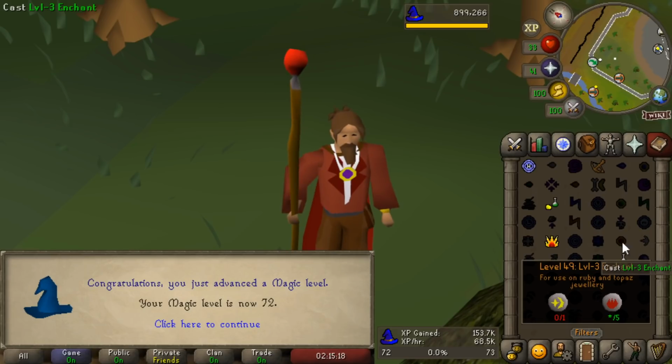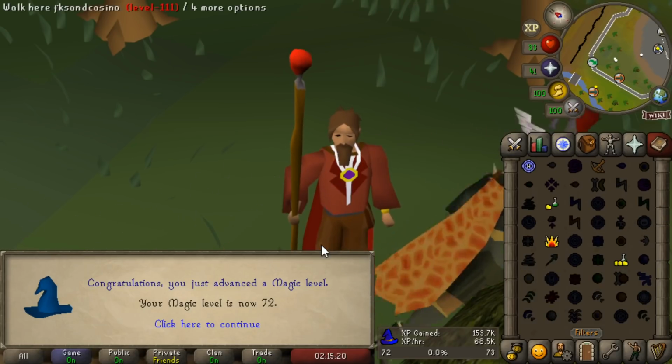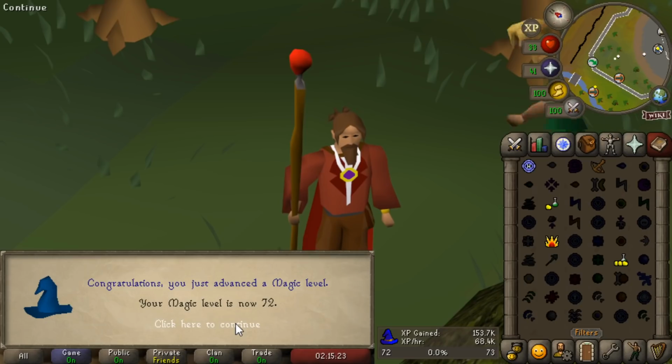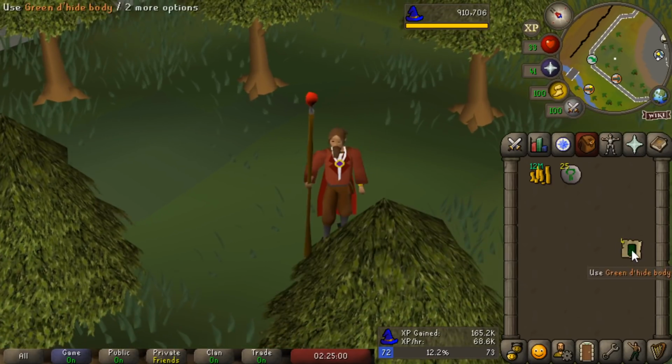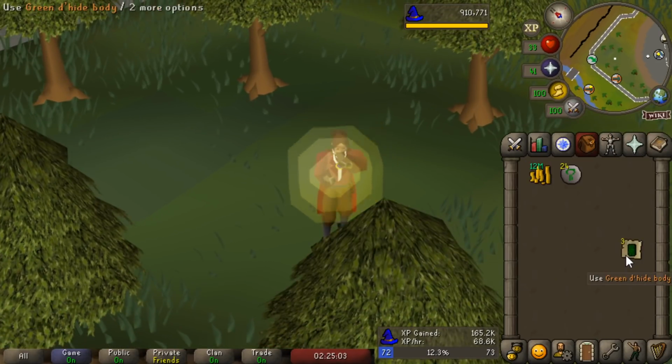And there's another magic level, there is 72 magic. We are nearly done with all of the bodies, so that's good. We got at least 2 full magic levels, and we gained around 150k magic experience. Okay, so we are finally about done here. We went through all of the bodies and nature runes.